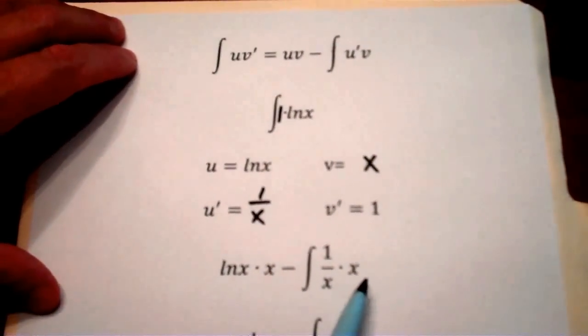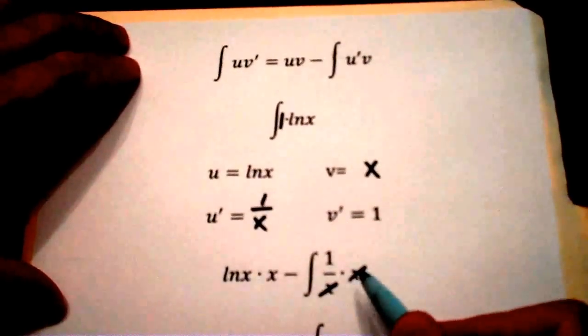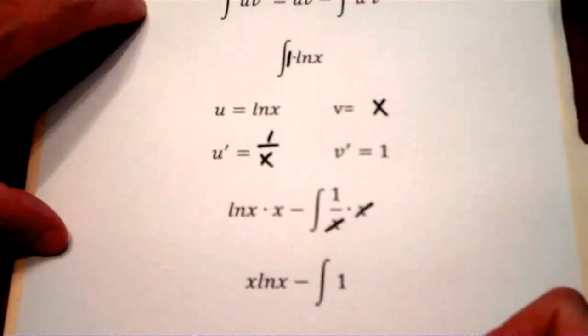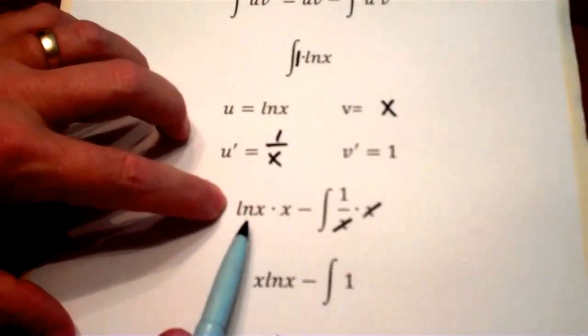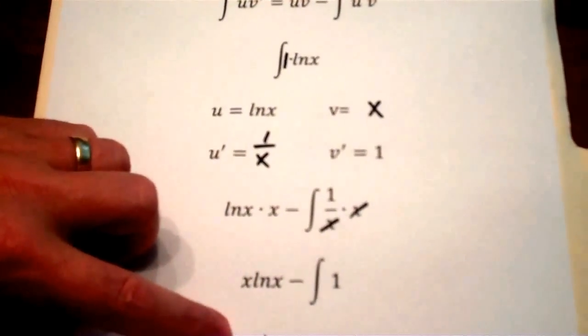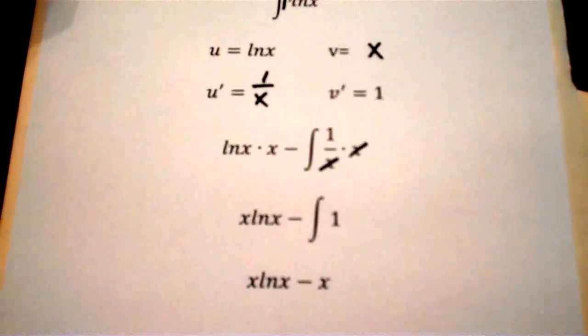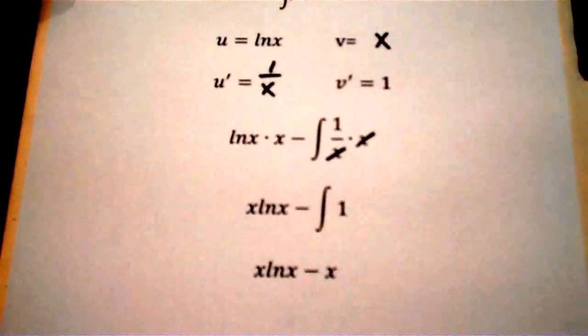This turned out to be really fortuitous because I have an x in the denominator and an x in the numerator, and I merely have to take the integral of 1, which is just x. I did straighten up, you'll notice, the natural log of x times x and merely made that x natural log of x. So at first blush, what looked perhaps to be the most difficult problem, once you actually see what to do and you work it out, turned out to be, I think, the easiest of the 4 problems I worked for you today.